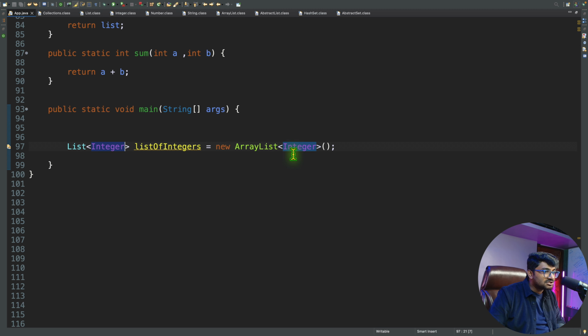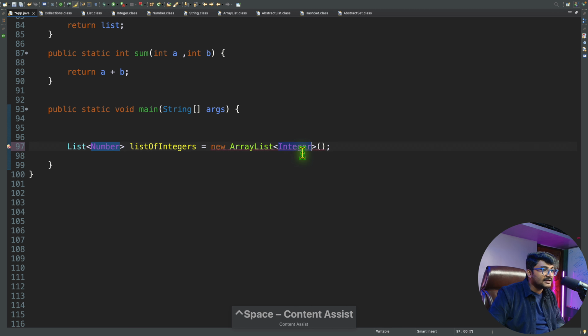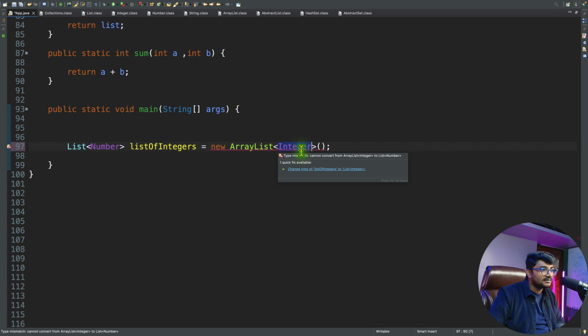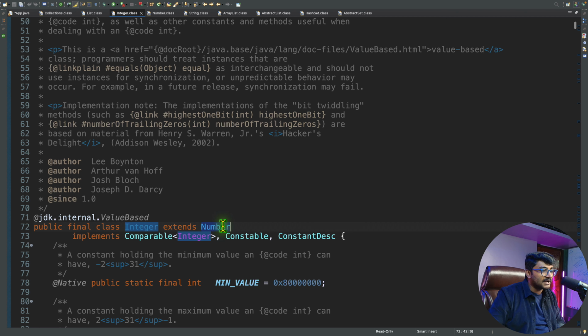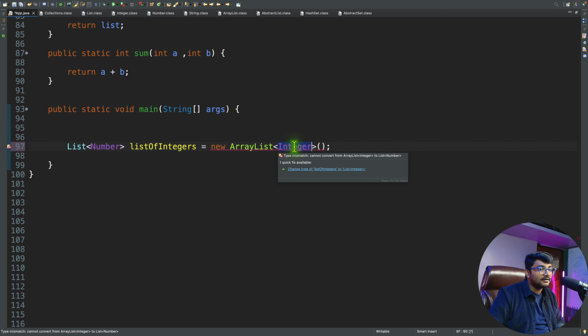So inside the generic type part, can I take here Number, and can I take here Integer? Well, it's not allowing. The Integer super type is Number, right? So I'm putting Number here and Integer here. Then why doesn't it work?